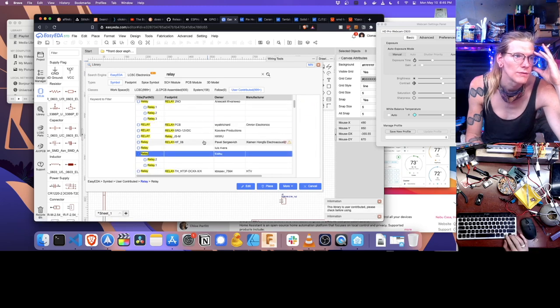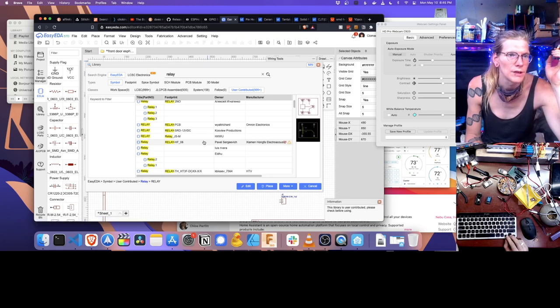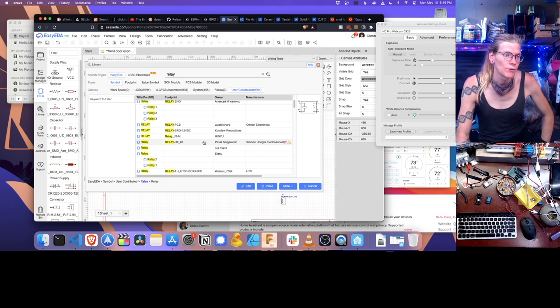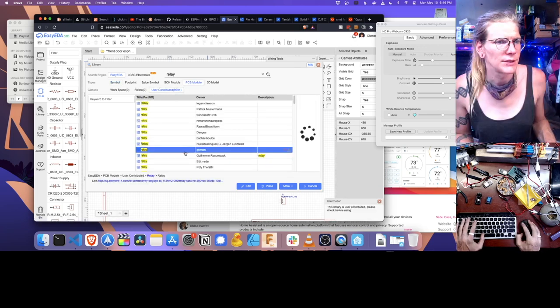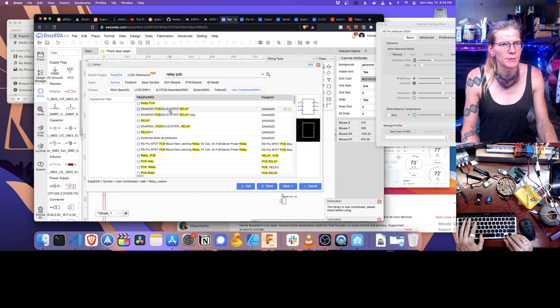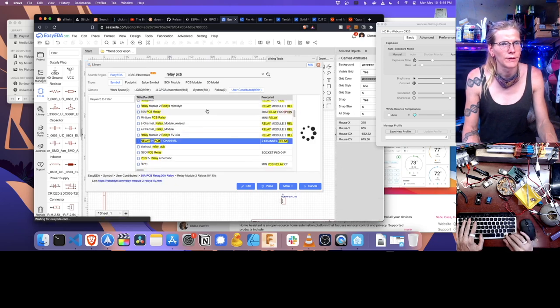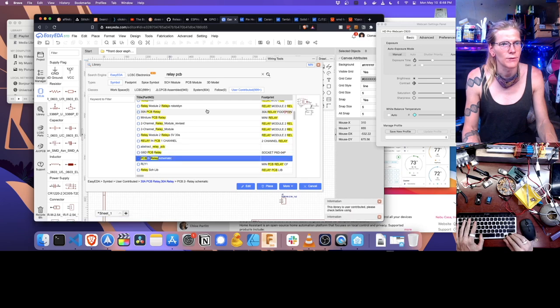I want to see if there is a module for one of these. Ultimately, it would be nicer if I just had a relay board itself. I don't have 12 volts, though. Can I run those at 24? Is that going to burn them out? BMOS, great, but can you just give me a schematic for that? Ultimately, it's just 3 pins, 2.54, make footprint. That's going to be way easier than just trying to wire up an actual relay.